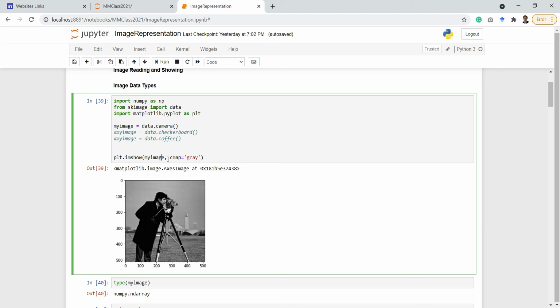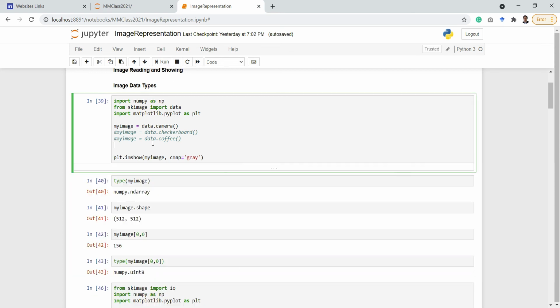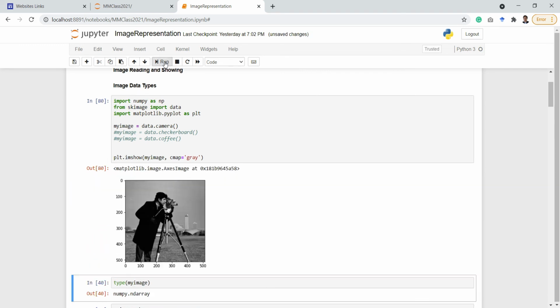If you just run it, you can see this sort of image. I already ran this, but you will have to run it and come up with this kind of output.